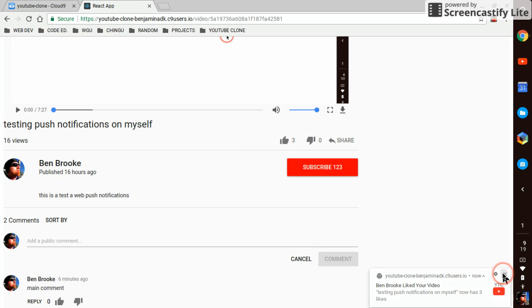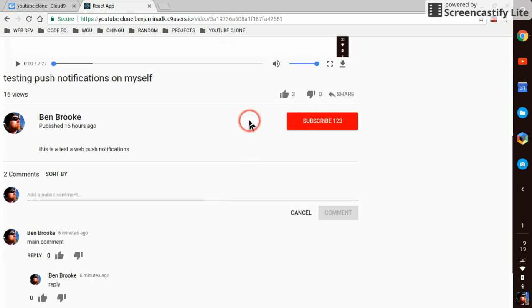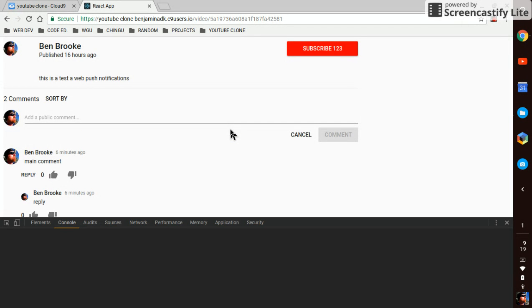So we want to start implementing this. Now, if the page is open and we get a like, we don't need to show that notification.